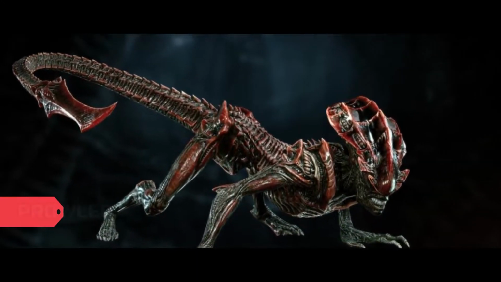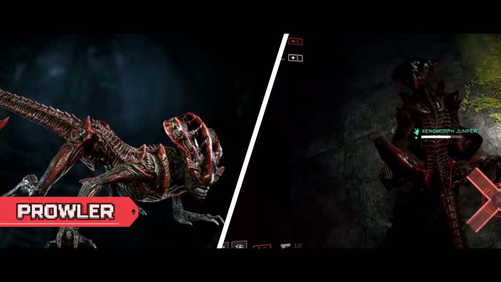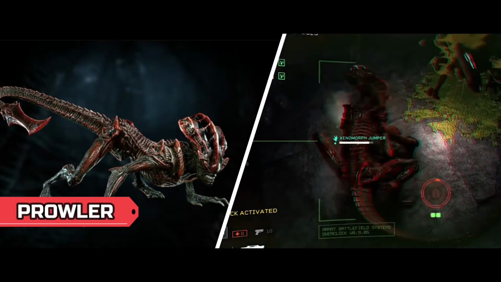And lastly, we have one of my favorite ones. The reason why it's one of my favorite ones is because you can see that reddish color on top of it, so I'm really into the appearance of these ones, and please do let me know which of these is your favorite one. But this is the last type, and we will be talking about the prowler.